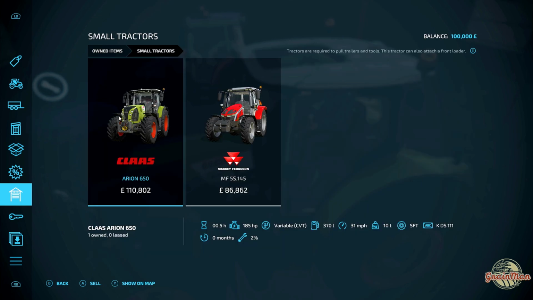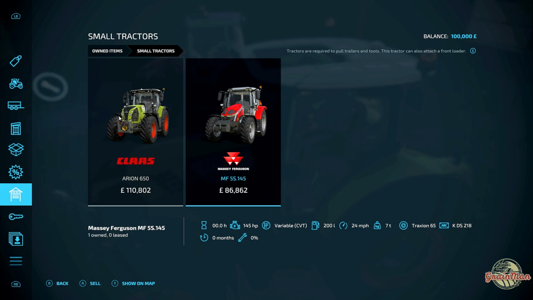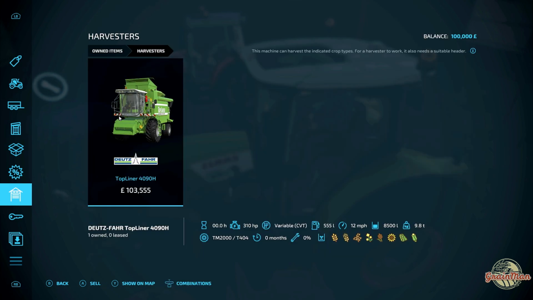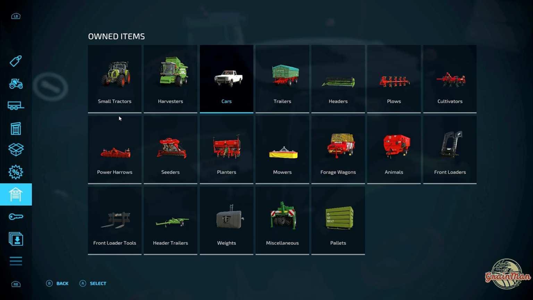As you can see, we start with quite a few bits of new farmer equipment, so let's run through these. So in the small tractors we've got the Class Arian 650, which has got 185 horsepower and it's got 2% damage. And then we've got the Massey Ferguson MF5S 145, so this is a nice Massey Ferguson with 145 horsepower, so that's quite nice to see. We then get a Deutz-Fahr Topliner 4090H, which has got the 8,500 litre hopper. We get the standard Lizard pickup.